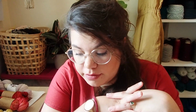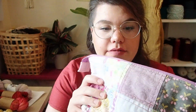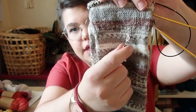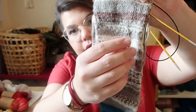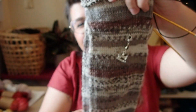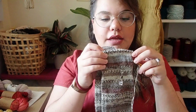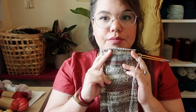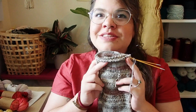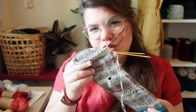Okay, for works in progress, what do I have? Oh yeah, last time I showed you my roommate's socks, Vasily socks, and I have them in this project bag that I love. I did a little bit of progress on them. This is my progress keeper from the last time I showed you. It's a very cute sewing machine. I made some progress every night when we saw some movie, or the one time we went to the beach, and that's where I knitted them. They smell like sea. It's so nice. But not a huge progress on them.